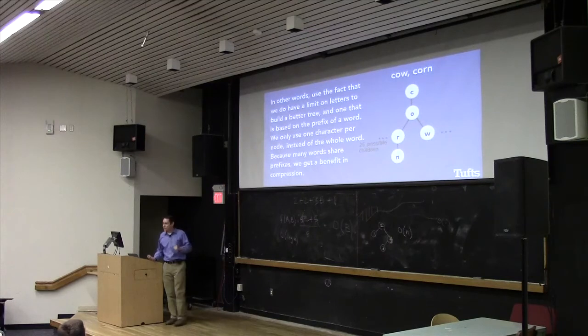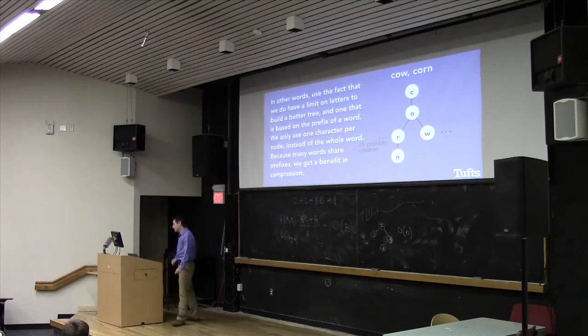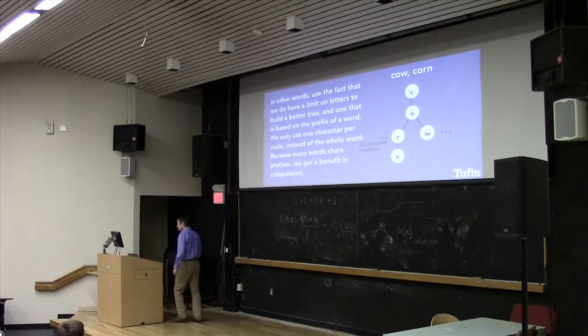Okay, so lots of words share prefixes, especially words that have plural forms. Everything's the same except the last letter or last two letters or whatever. If we set up a tree like this, we actually call it a trie, and the reason it's called trie is because the guy who invented it said it stands for retrieval, T-R-I-E, and he calls it a tree. But then we also have these other trees, which we've been talking about the whole time. So most everybody else calls it a trie, T-R-I-E, so that we can differentiate it. But let's call it tries.